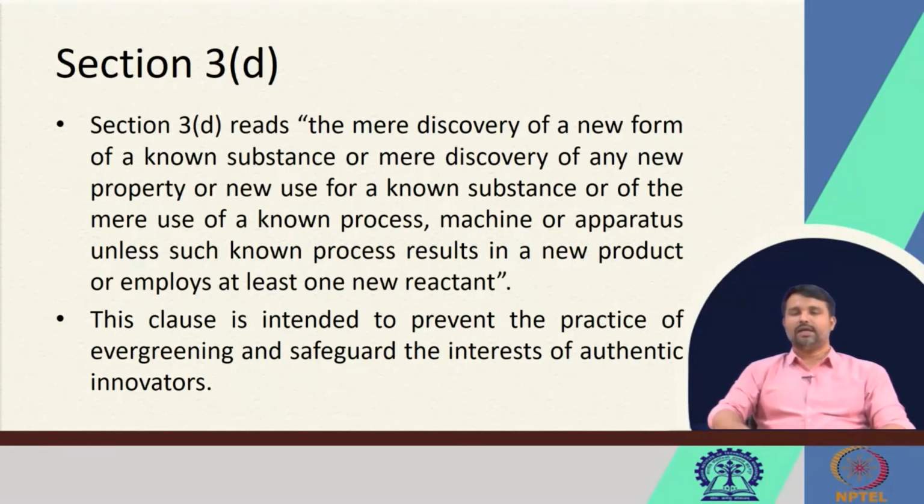This clause was introduced with an intention to prevent the practice of evergreening and safeguard the interest of authentic innovators. So, this provision ensured that the mere discovery of a new form of a known substance or the mere discovery of a new property or new use of a known substance will not qualify as inventions as provided in section 3. If they are not qualifying as inventions, then they become non-patentable under the Patent Act 1970.